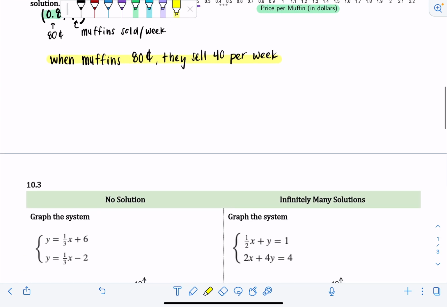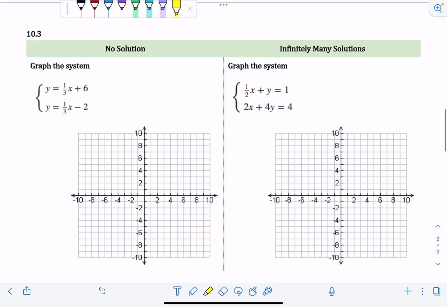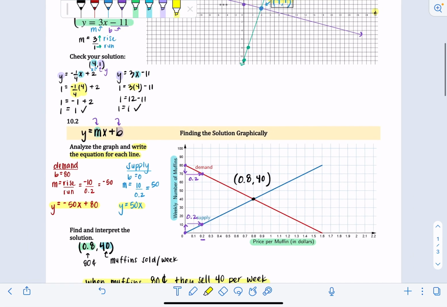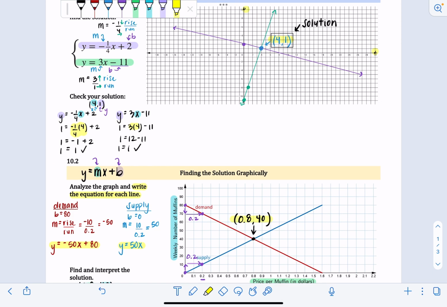And then moving down to 10.3. So 10.3 is about special types of solutions. I'm going to go back up really quick. The solution is always the intersection point. Our solution for this graph was 0.8 and 40. Our solution from 10.1 was the 0.41, where it intersects. Because these are both straight lines, there can't be more than one solution, because the lines aren't going to curve back to each other. There would only be one for a linear equation or a linear system. Remember, linear just means straight lines.